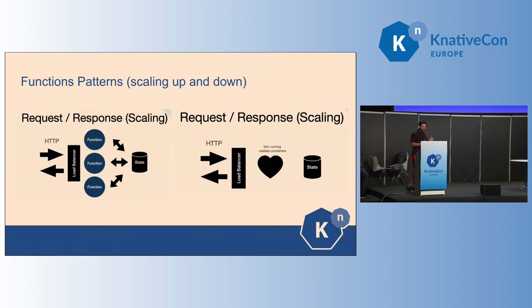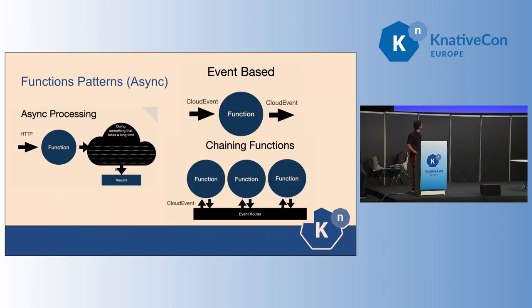Knative takes care of auto-scaling, scaling up based on demand and requests, and also scaling down, and buffering requests when there is no instance of a function. That's pretty nice for developers, but you need to be aware that that's the behavior when you're building functions. Whatever you are doing inside a function, you need to know that the platform will automatically scale it up, and at some point your function might be completely downscaled to zero. Those are things you need to keep in mind when you build functions.